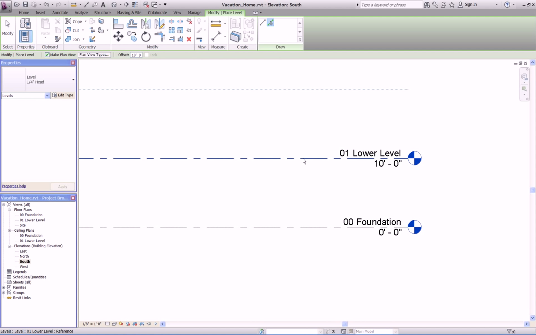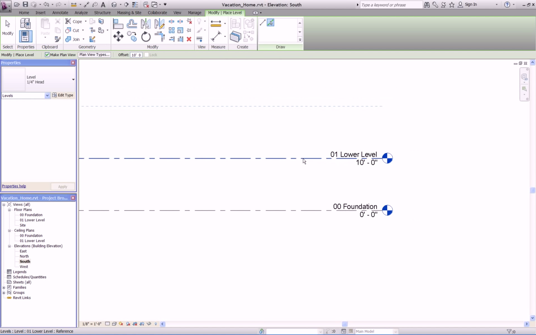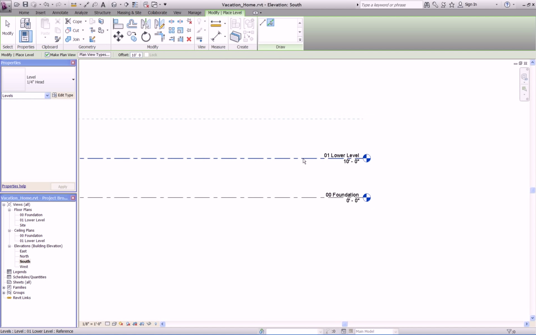And we'll just hover here, and I'll just take the wheel of the mouse again and zoom towards you, or towards myself, however you like to think about this. And if you look at it, and I get away from the lower level and hover there again, you'll notice that there's a blue dash line. So I'm going to select it, and there's one.